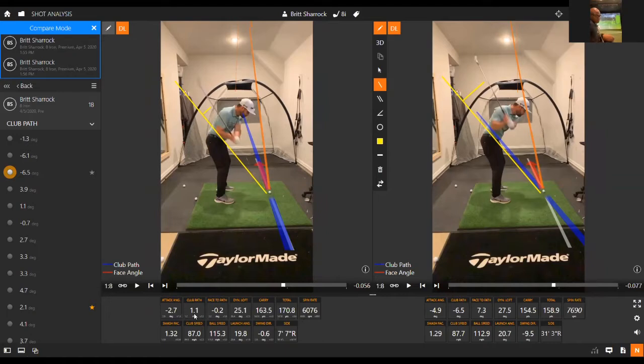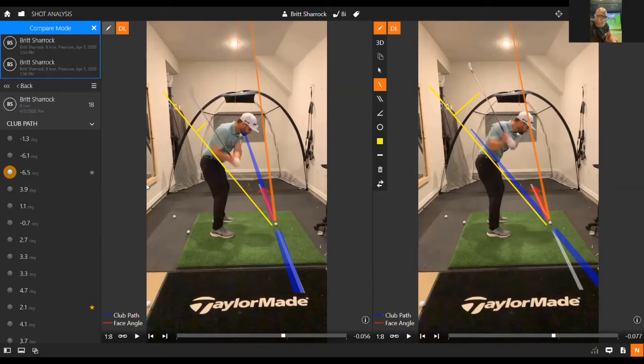I think we've talked about this before, but I use this illustration a lot. Think about someone that kicks a soccer ball or kicks a field goal. Typically a right-footed kicker always draws the ball right to left. They're kicking the inside of the ball, to the right, but their foot is pointed at the target. So that puts a right to left curve on the ball and gives you more ball speed through the shot or the kick.